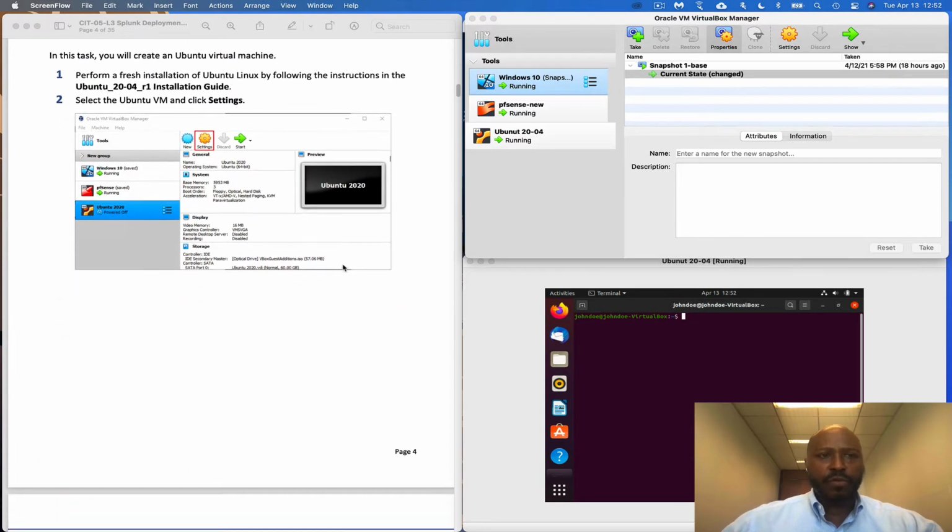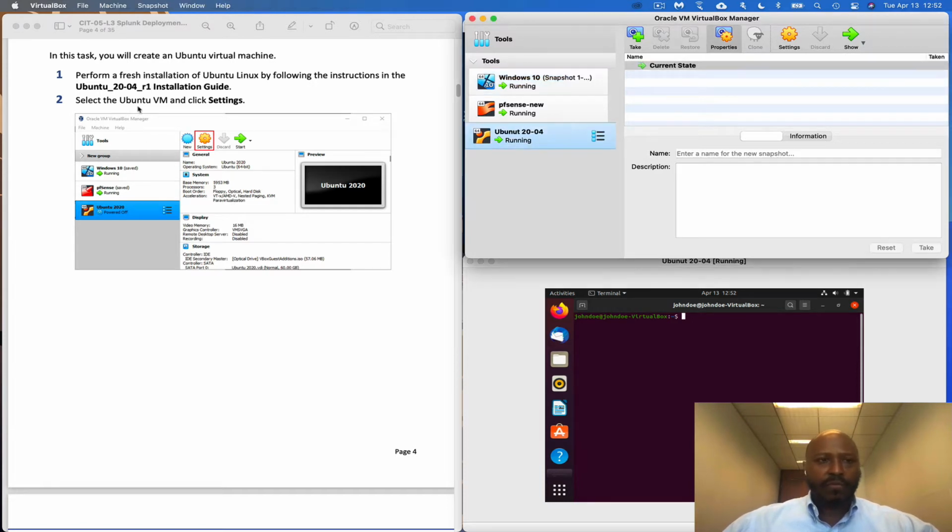It says perform a fresh installation of Ubuntu Linux by following the instructions of the Ubuntu guide. Once again, if you don't have any of these installed, go back to one of the previous exercises and get a fresh install. On the Ubuntu VM, and please disregard the spelling here, it'll still work just the same, click on Settings.